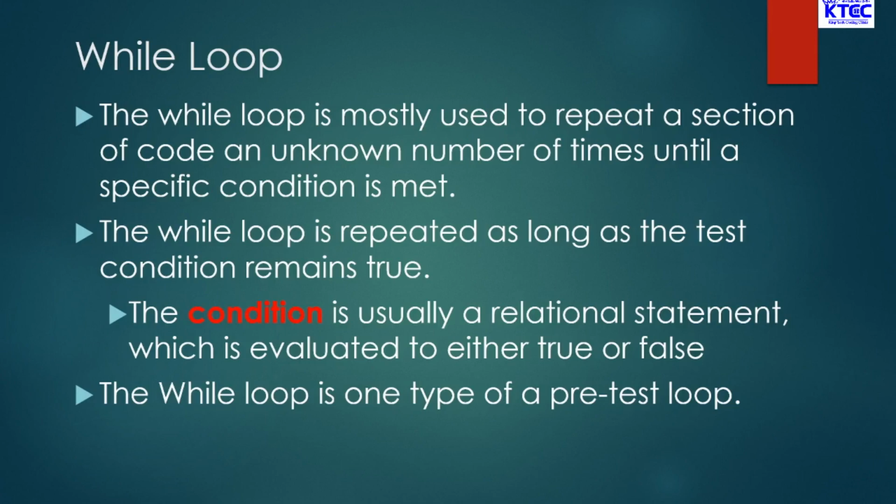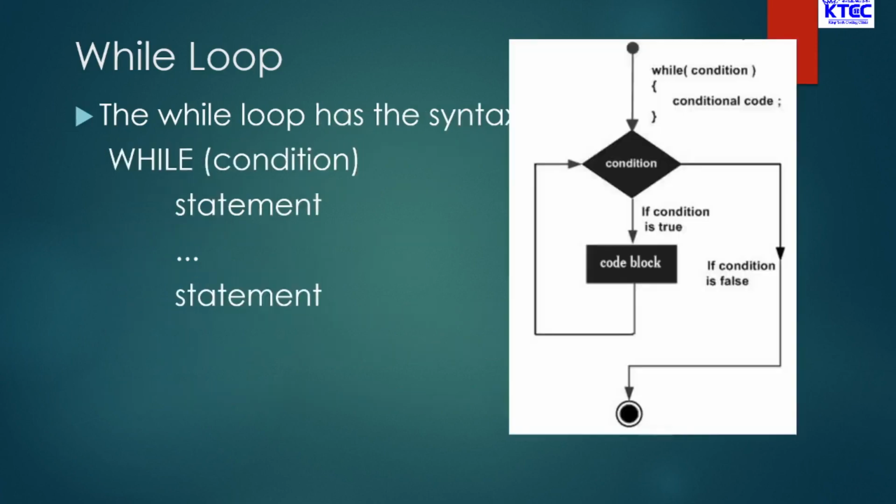The while loop is one type of a pretest loop. So it means that after entering whatever you want to enter, it will test it before it displays it, or before whatever you want to happen to your inputs will happen. It will test it. That is what we term as pretest. While loop is a typical example of pretest. So this is the while. The while loop has this syntax. As long as this condition remains true, keep executing the statements. If it turns out to be false, jump over the statements and execute the one which says what should be executed if it is false.